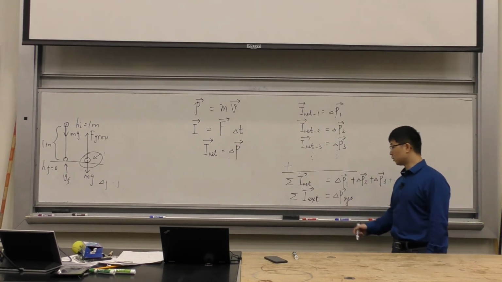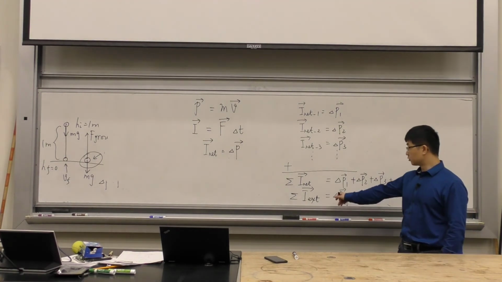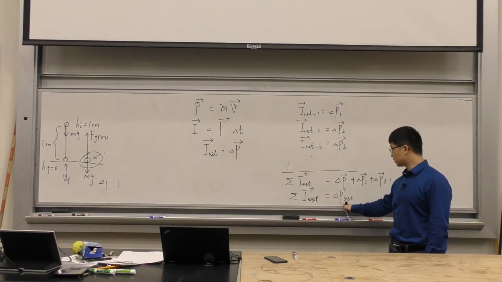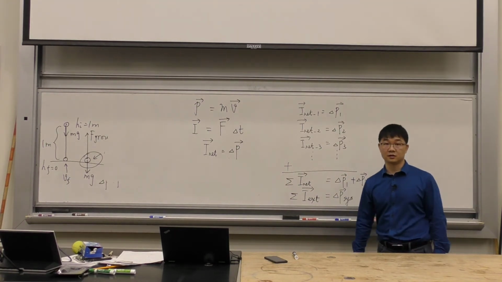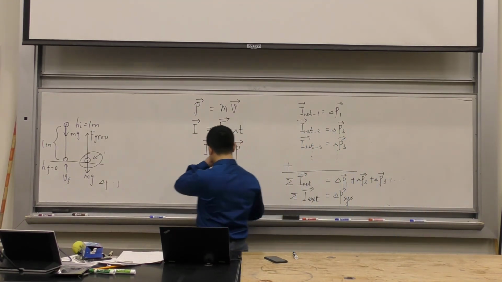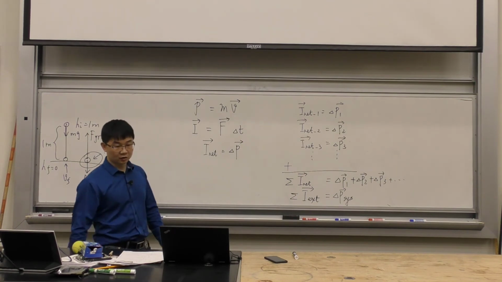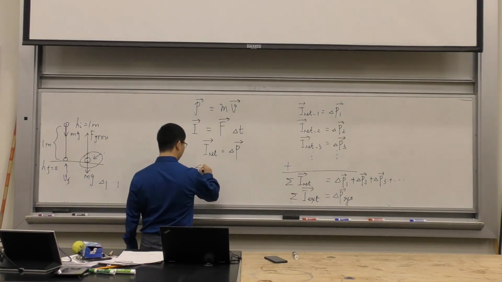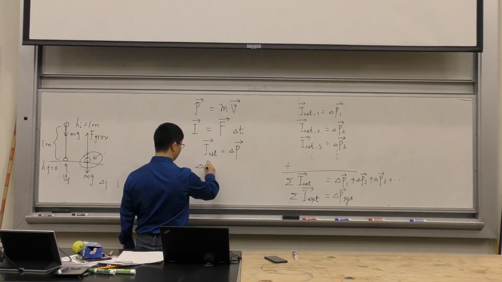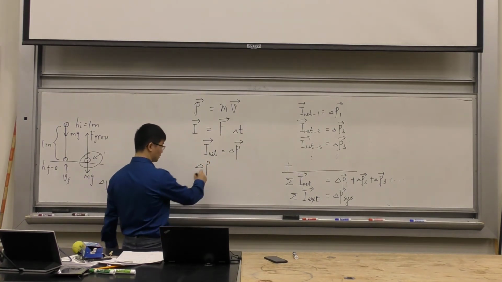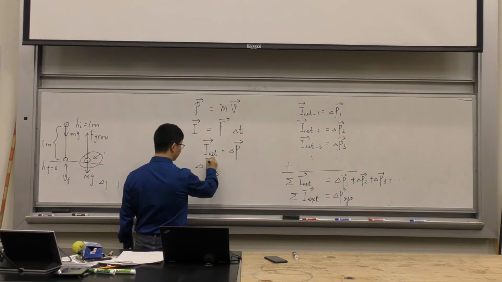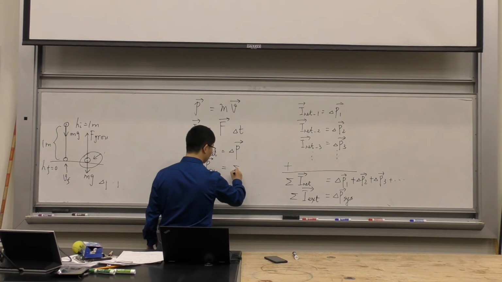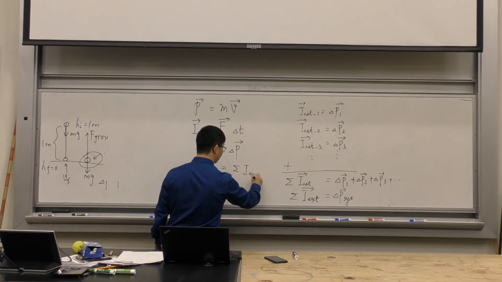Does this remind you of an equation we already learned? This looks very similar to conservation of energy, right? The change in total energy of a system equals the work from the outside, the external work. So that's the law we call conservation of linear momentum. Usually we switch these two sides so it looks the same as the conservation of energy. For conservation laws, we usually write the change in something of the system equals another thing from the outside.